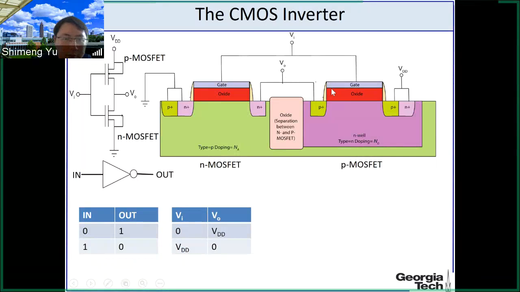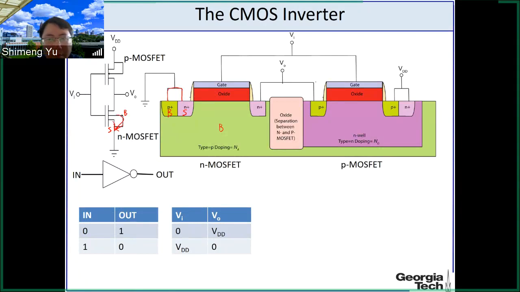Here we just want to say a few more words on the body. This is a body terminal for the NMOS, and it's attached to the source here. So in real implementations, the NMOS will have the source here, and the body is here. The body needs to make a contact. The body contact will be P+ doping in this NMOS case. And then these two will be connected together.